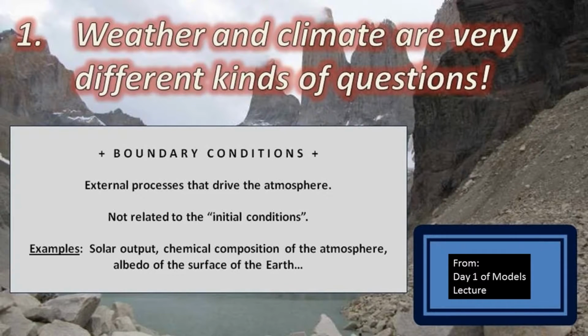So if you're trying to make a prediction of what the temperature is going to be 4 days from now, that's going to require incredibly precise observations and analyses of the temperature right now. In contrast, in a climate situation, yes, I still want to know the temperature at some point in the future, but what's driving it is things like greenhouse gas concentration and solar output. Those aren't the things I'm trying to predict. Those are the things I'm telling the model so that it can predict things like temperature. That's a good way to keep those straight.